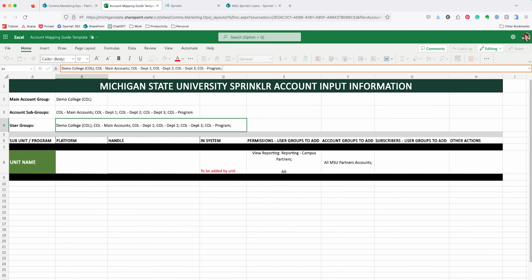If a unit has multiple seats, they'll also need an admin user group. This ensures that only one seat or a smaller number of seats is given the ability to add or deactivate accounts within the system. Units with multiple seats often have a seat or seats that have lesser permissions, such as that of an intern, and we don't want interns or individuals with limited access to be able to control account connections within the system.